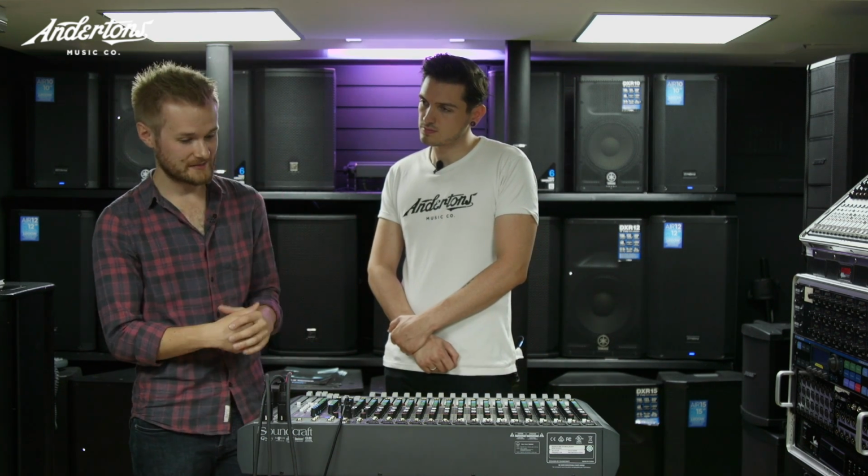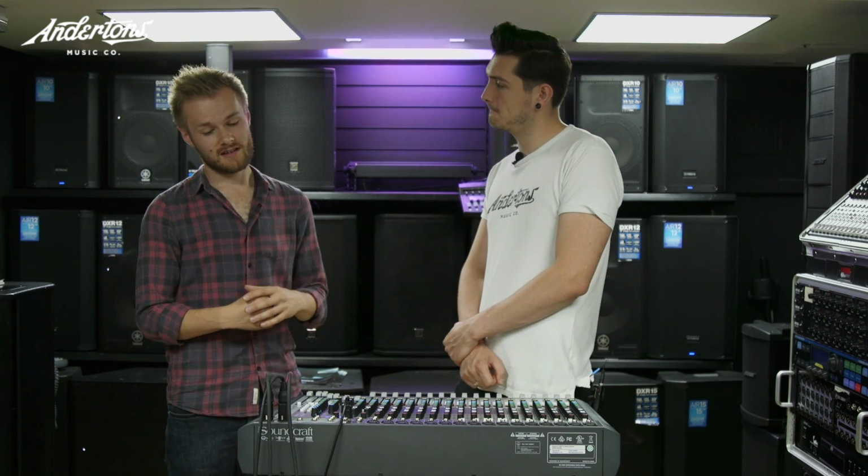What I would say, in terms of effects, is that especially people who are used to DAWs and used to mixing in virtual spaces, or maybe they're recording things in a very dry fashion so they can add that space later on, tend to walk up to a console like this and just drench everything in effects. But generally, if you're doing live sound, you're in a space that has its own sound, has its own reverb, and what you'd find is that less is more. Absolutely. Always more.